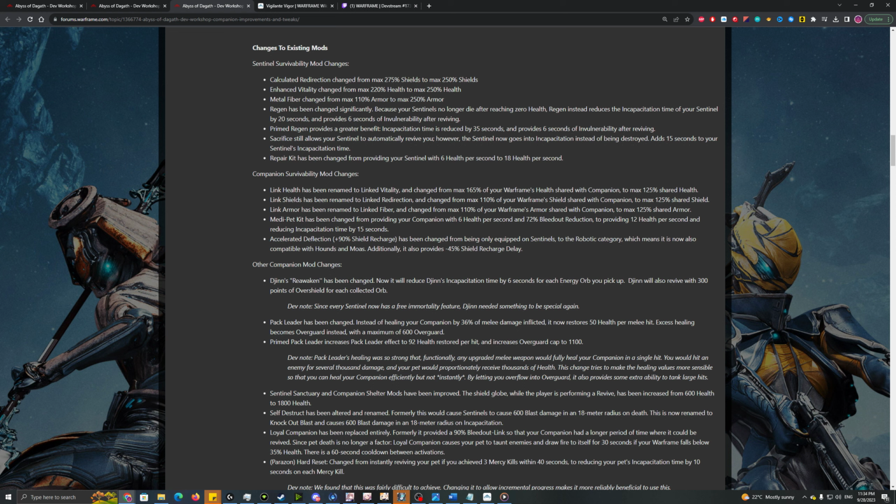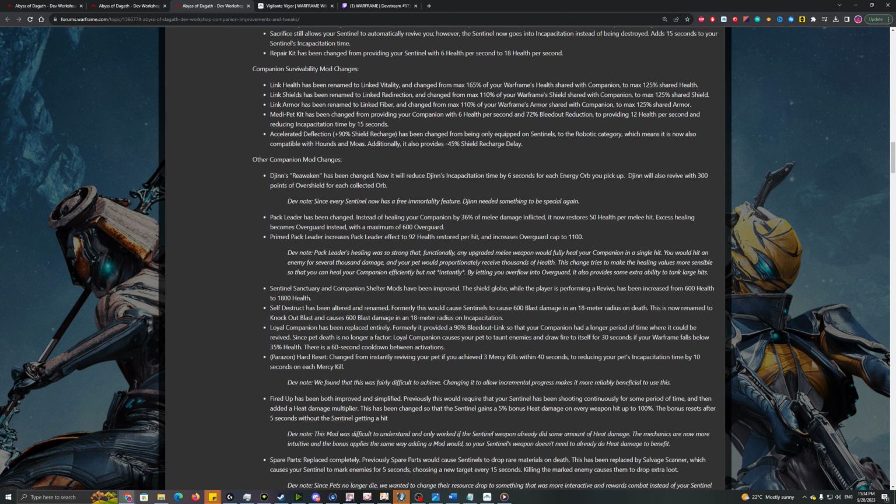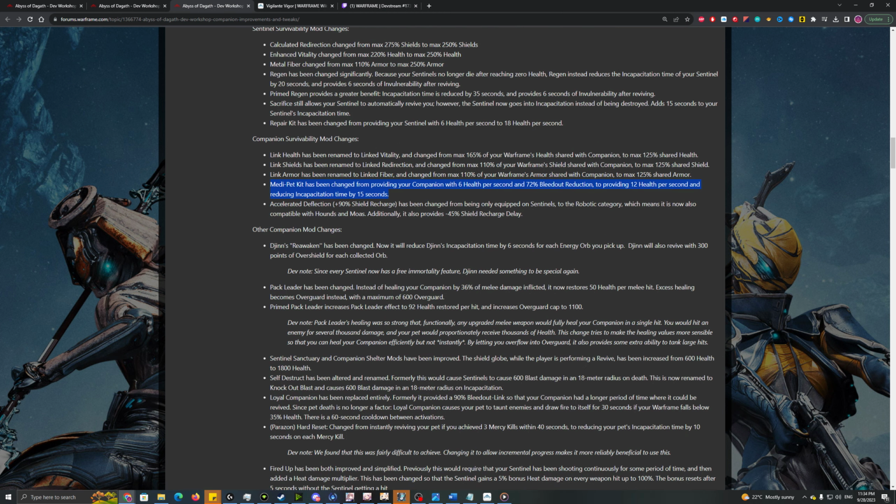In comparison, companions do not have an equivalent. The most that they have on your animal pets, I believe, there should be a Medi-Pet Kit here. It cuts 15 seconds off. So your Kubrow, your Kavat, your Smeeta, that type of stuff, well, you know, Predasites, it's 15 seconds less, so base 45. You're still going to be using this. Almost all the mods are still there.